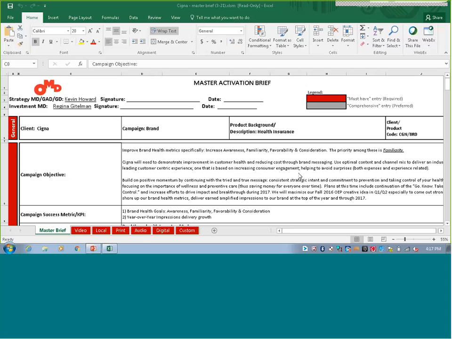What this is going to do for us as strategy leads is allow us to better organize our thinking, our parameters, our approach. That will make things easier for us to communicate to our investment teams. And from the investment side, as we now share this out to you guys, in many cases this is going to be one of the first times you may have seen this type of thinking on the businesses and clients you work on.